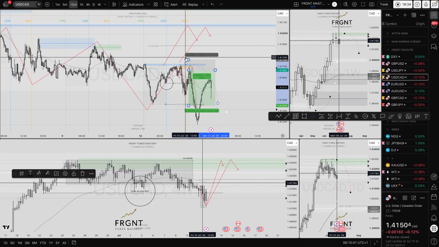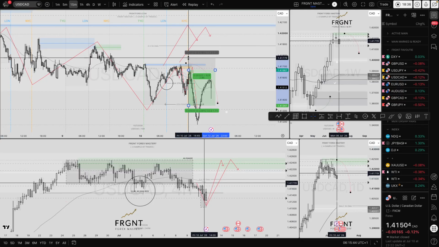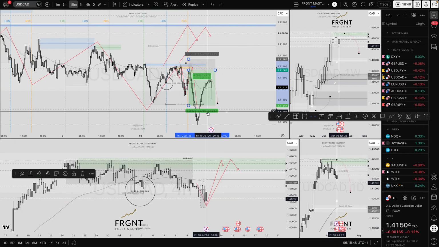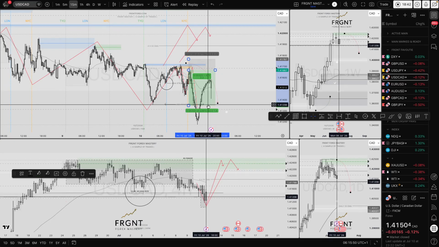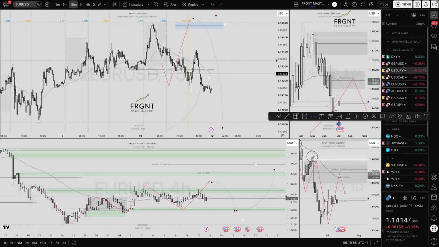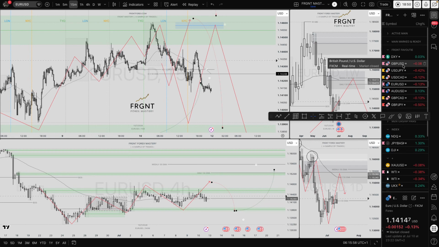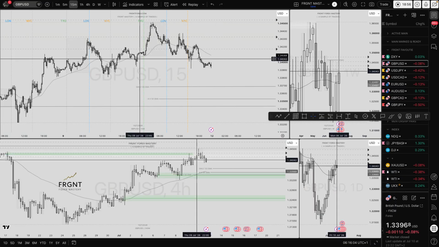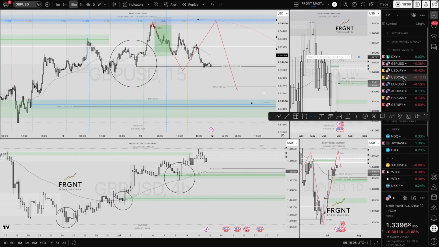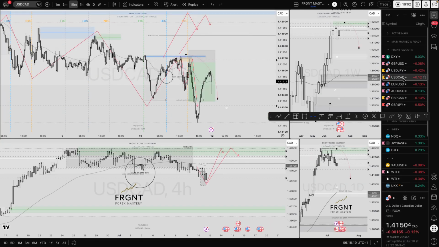So a nice 10 pip stop loss we had there. Let me get that accurate for you guys. And then we had our take profit down by Asia for a nice 3%. And that pretty much completed the day. We're very satisfied with a bit of a lucky trade. Well, it's not lucky. You have to be in the market to win. GBP US dollar short. We banked roughly 3% on that trade as well, 3.6%. And then we had a 3.2% on US dollar CAD as well.